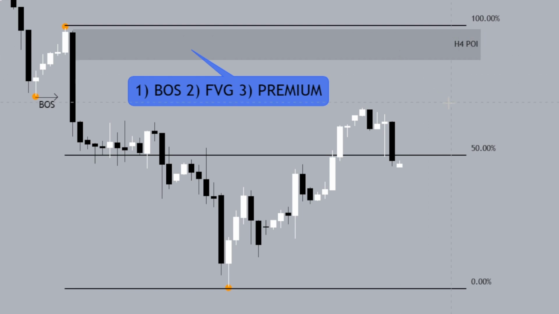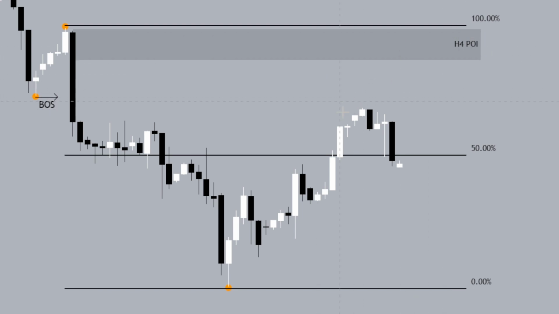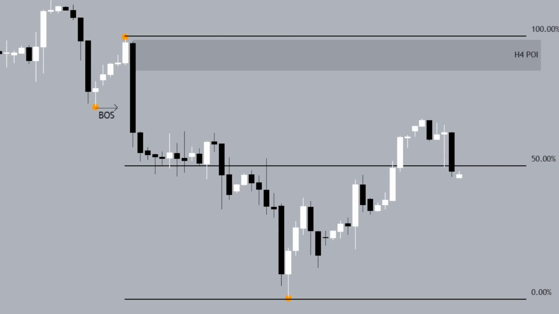But this particular trade was based off the fact that we are in a H4 premium, right? We are in a 4-hour premium. So this is a 4-hour premium. And from here, sells are valid, and we're going to go down on the 15-minute time frame to see how you could have got involved in this trade, right? So if we now go down to the 15-minute time frame, let's begin to dissect the market in a bit more detail.